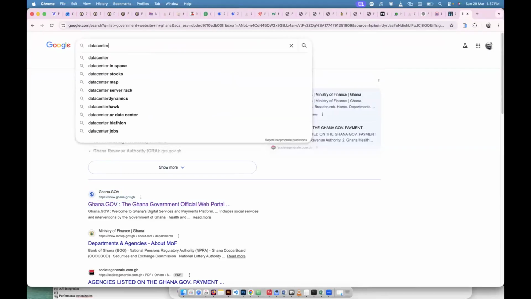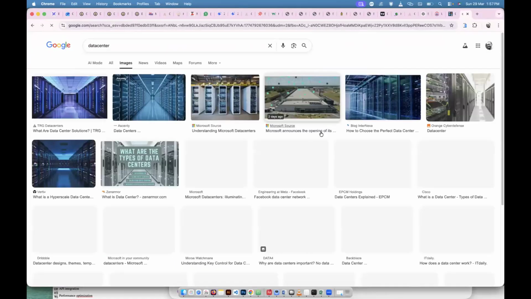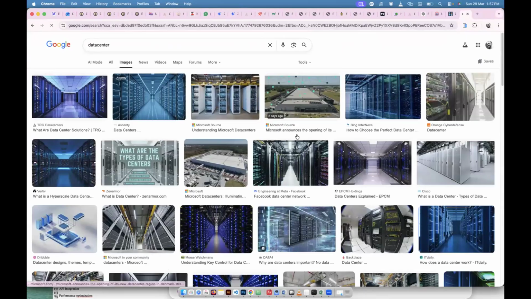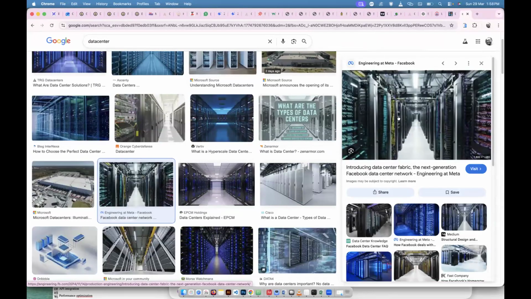This is a typical data center. So all of this has servers, switches, routers, firewalls, they are all in there.